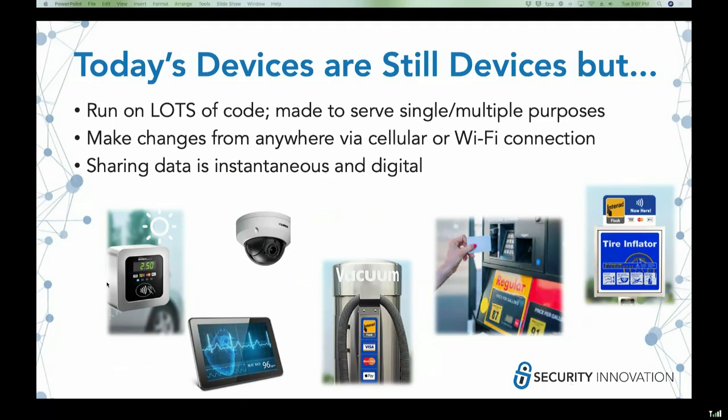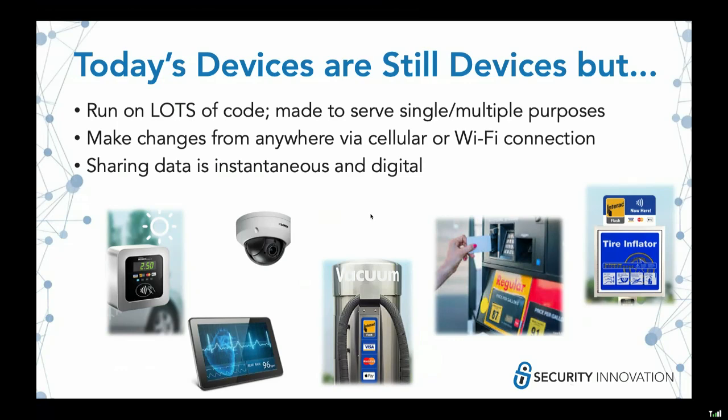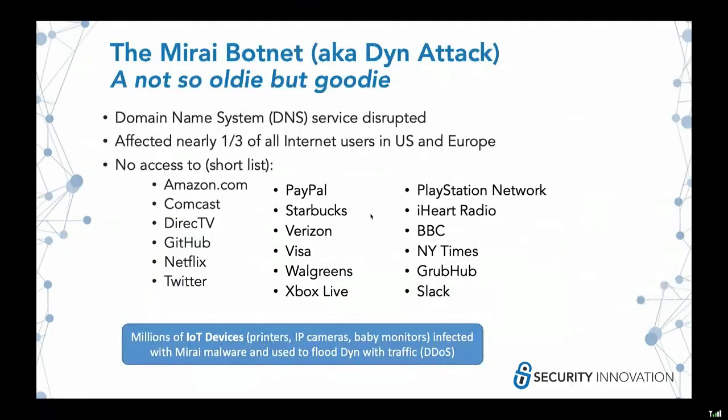So car washes today accept mobile payments and credit card payments. Those camcorders and our digital cameras, the EKGs, are shown on tablets. And again, sticking with the connected car theme here, vacuum pumps, gas stations, and even tire inflators are technically all connected devices sharing digital data. And all, of course, right before attack, which is where we'll be talking next.